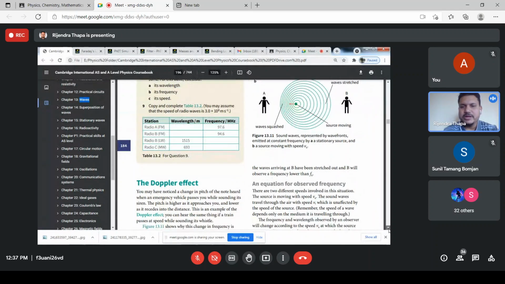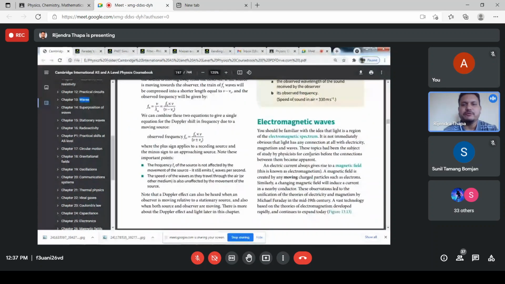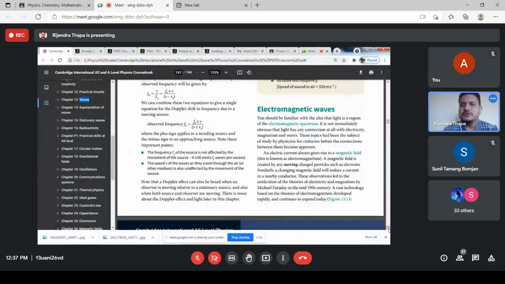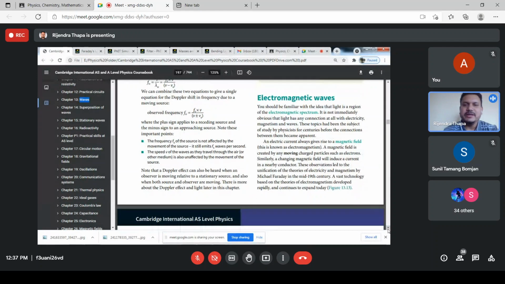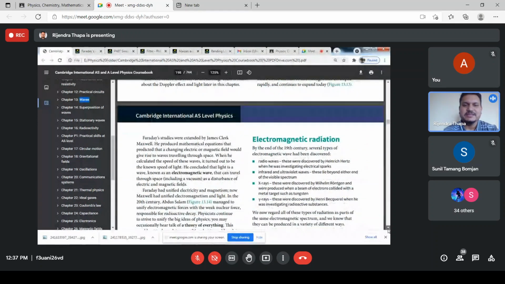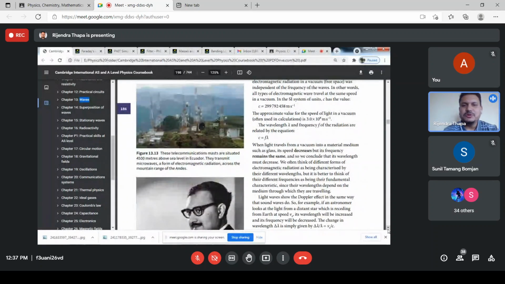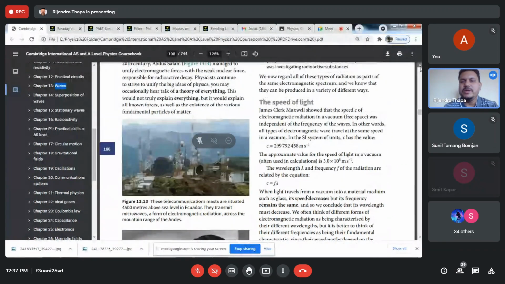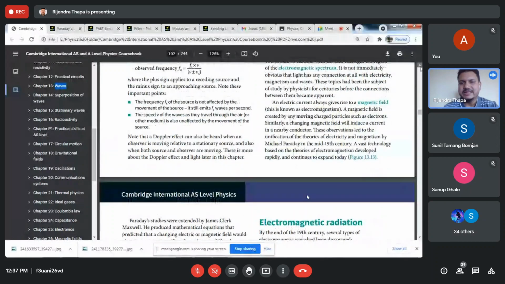Then after we are done with all these, we are finally here in electromagnetic wave. So today's lecture will be focused on electromagnetic wave, and everything has been summarized here. It has been condensed to a few paragraphs. So I would not like to go into each and every term in detail, but only go through it at a surface level, with the help of the simulation. It will help us to visualize something much more clearly.